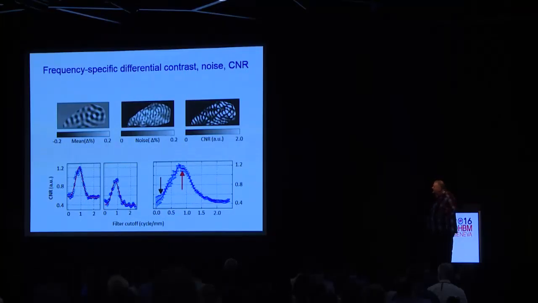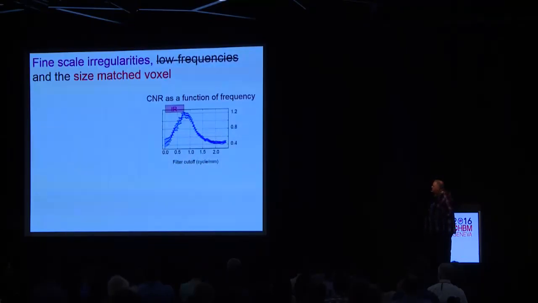The peak of the organization in cat area 18 is 0.84 cycles per millimeter, so the columns are wider. Also note that, unlike in cat area 17, the distribution here is not bimodal. We can see a Gaussian-like spectrum with no elevated power in low frequencies. So we can model the responses in area 18 as belonging only to irregularities, including responses at the very low frequencies that are still in the domain of irregularities because there's no low spatial frequency organization.